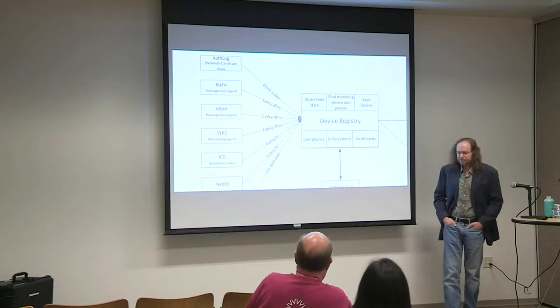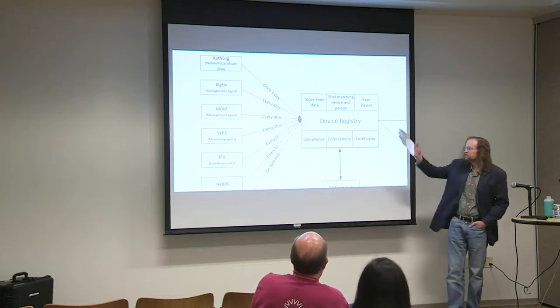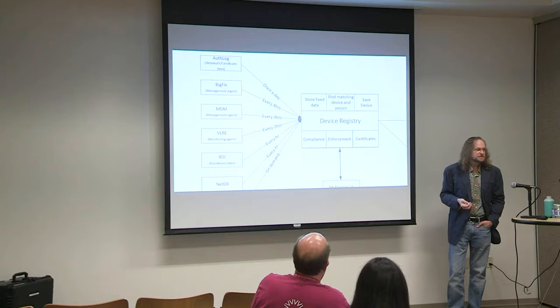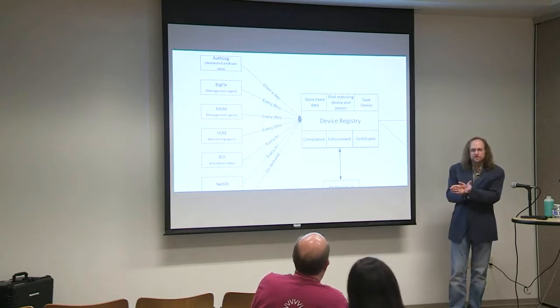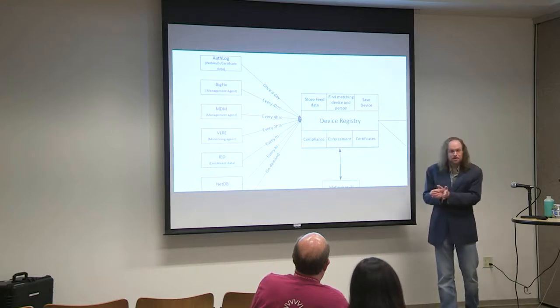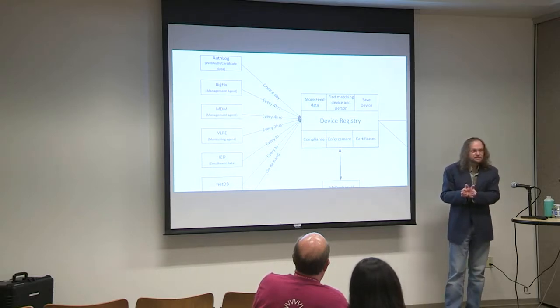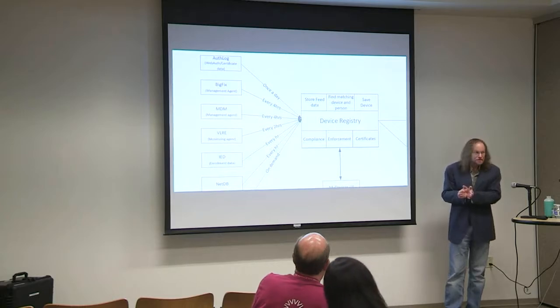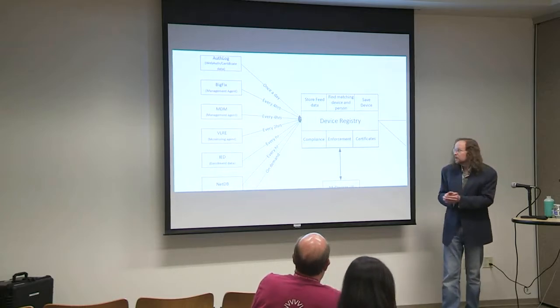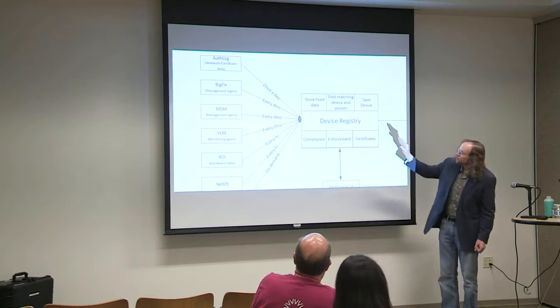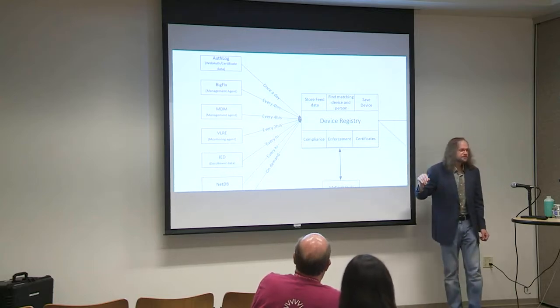Okay. So basically, these are all systems that people were already using anyway, but we wanted to pull all of this useful information together so that we could verifiably determine that devices on the Stanford network are indeed encrypted. That's basically what this is all about. So you'll notice there are a bunch of different feed systems here.